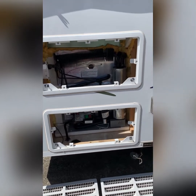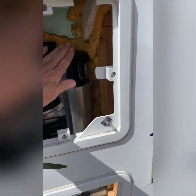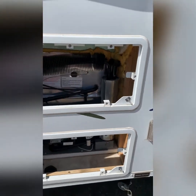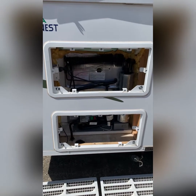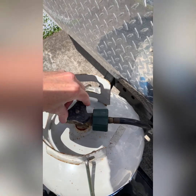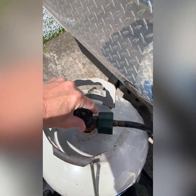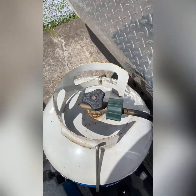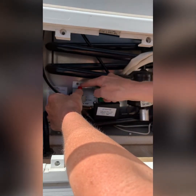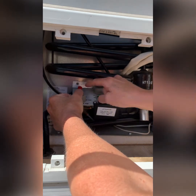I'm leaving the top one open so I have access to the chimney — I think when the pilot is lit I'll be able to feel heat coming out of that. So I'm going to turn on the gas at my propane tank, opening the valve all the way to the open position. I'm turning the knob to high, holding it down for a second to let the air get out of the gas lines, then I'll start pushing the igniter button until I hear a whoosh of fire.